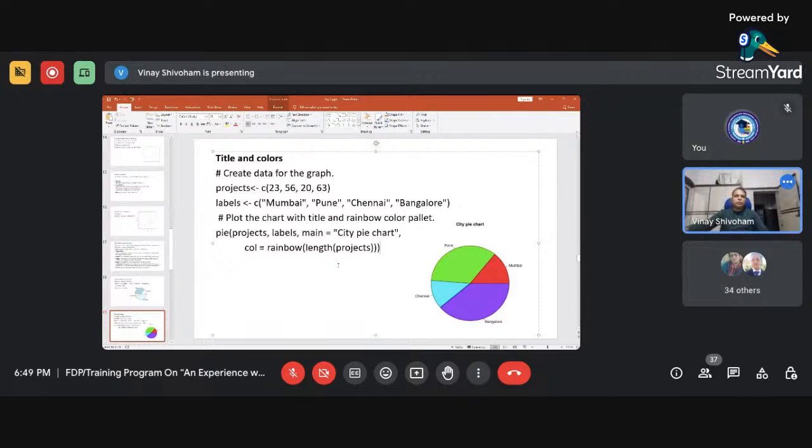I want to change the label city, pie chart, city and project pie chart. I have only written city here. I will use project also as a word, and then color in the rainbow color palette. So how to do that? Let's do this in our R console.